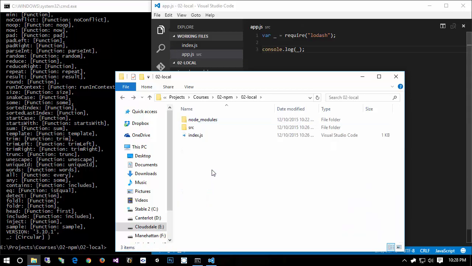It'll keep on doing this until it hits the root of the file system. And if it hits the root of the file system, it knows that it's not a locally installed module. So it'll check the globally installed modules. And then, of course, if it's not found in the globally installed modules as well, then it just won't be loaded at all, and you'll get an error. So that's how it works. Very important to understand that.